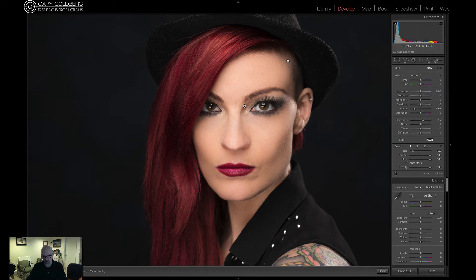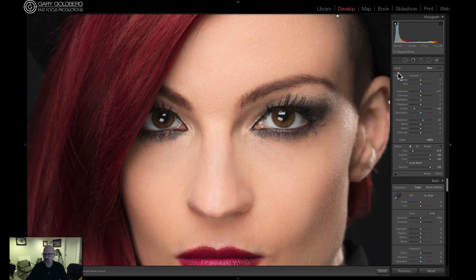Let's zoom back in. I've created a couple of cool brushes that I like to use to enhance eyebrows and eyelashes. I've named this one 'Sharpened Eyebrows, Lashes, and Lips.' I like to make the brush about the same size as the area I'm going to work on. I'm going to go over the eyebrow really lightly with my brush — you can see how that makes it pop out and really stand out. Now I'm going to do the same thing on my model's eyes, going a little bit into the makeup area. It just makes the eyes really pop out. Not everybody will like this look, but it works for me.